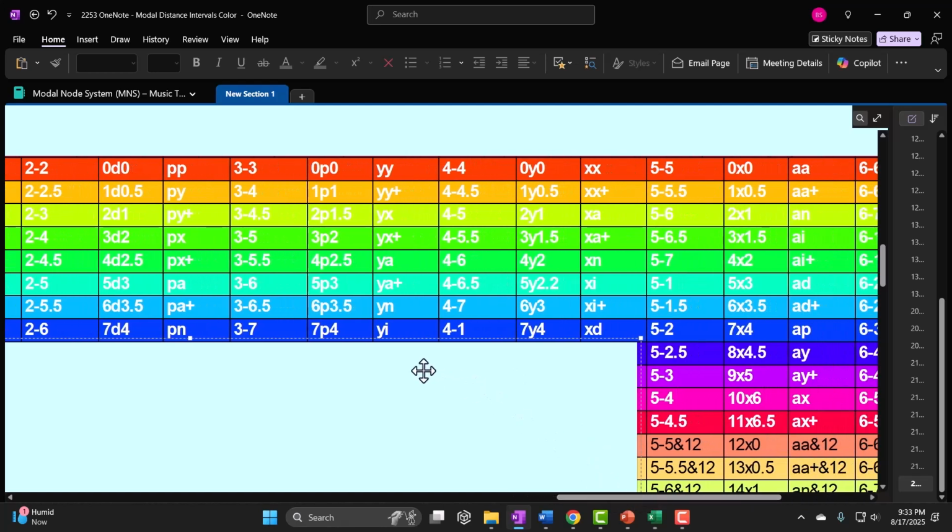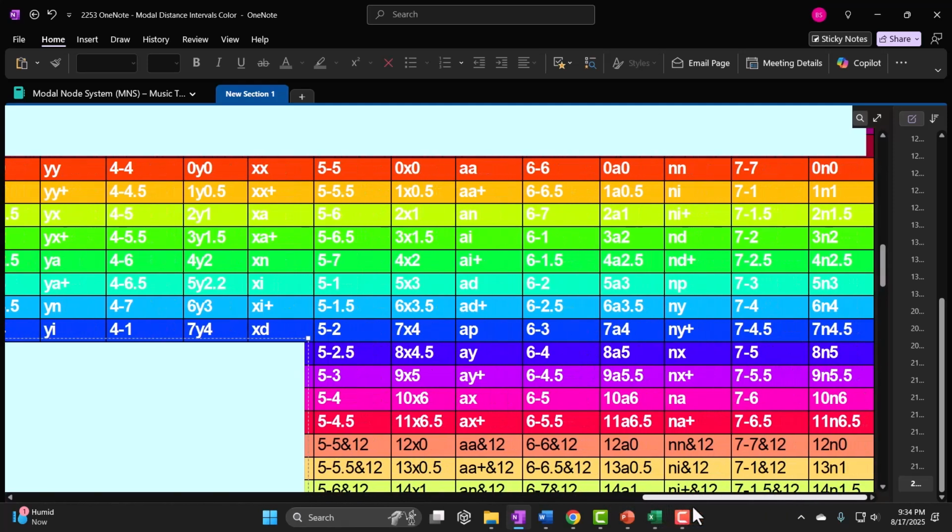If I start on the Lydian and I go up 7, it would be a YI modal range, a 4-1 modal range. 7 notes up from the Lydian would be 4 modal half steps up, or a 5th scale degree. On the Mixolydian, I'd land on the Dorian, XD modal range, 5-2 modal range, 7 notes up from the Mixolydian, 4 modal half steps, which would be the 5th scale degree.